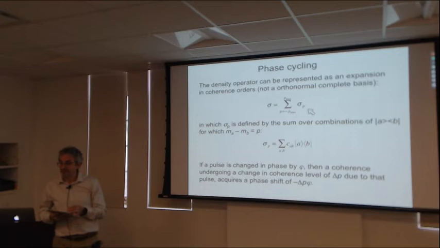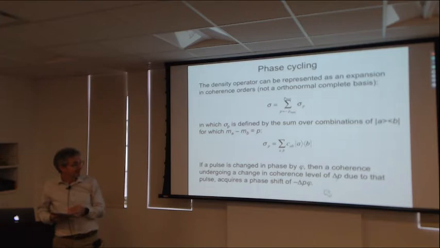So there's only 2p plus 1 terms in this expansion. If we have 2 spins, that means we can go from -2 to +2. There's 5 terms in the expansion, but we already know that our 2-spin system has 16 basis operators, because the matrices are 4 by 4 for 2 spins and have 16 elements. So this isn't the complete basis, so we can't use this as a basis, but we can use it for trying to understand how phase cycling is going to work.